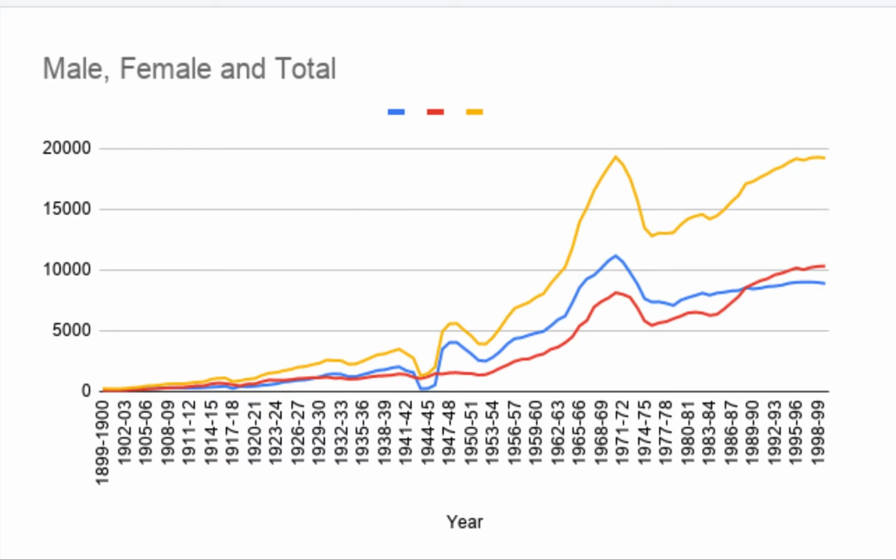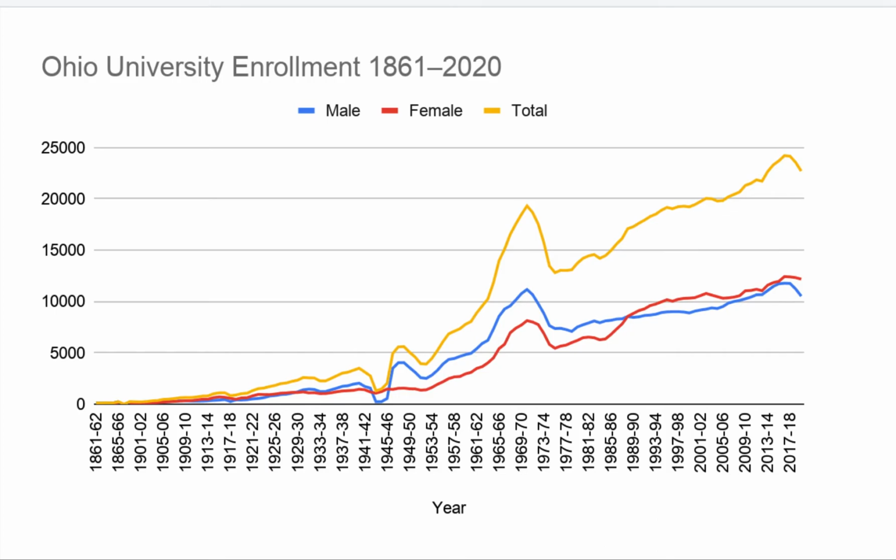And then about the time that I went there in the 80s, the enrollment was not as high as it is today, but it was still on its way back up. And let's look at it from, the data goes to 2018. So you can see that when we look at it even over a longer time period, the dips and rises disappear even further at the beginning of the school's history. That spike during the Vietnam War is still really visible.